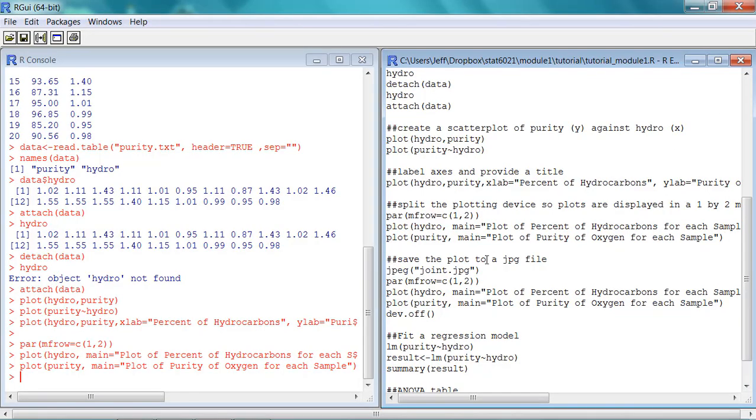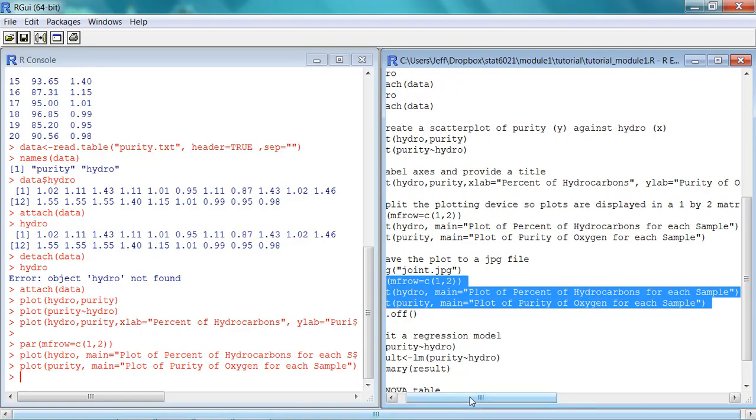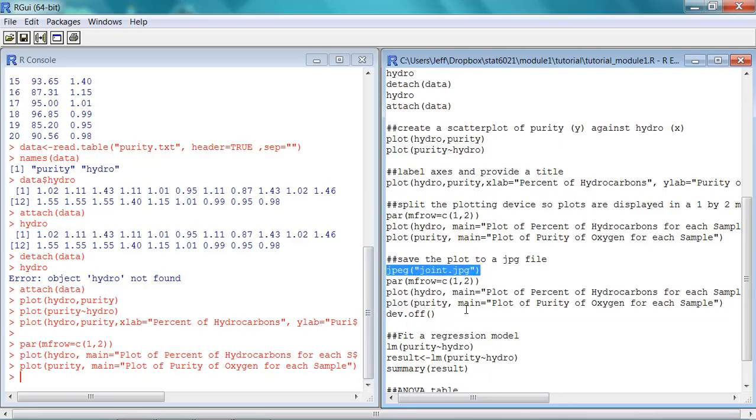The next thing I wanted to talk about is if you want to save the plot into a JPEG file, we could use this command. If you want to save it as a PDF, you could change this to pdf and then joint.pdf. So I'm going to run all this. Notice these three lines of code are exactly the same as the previous three lines, right? So I need this line here to tell R that I want to save this plot as joint.jpg, and the last line over here actually produces the file, right? So if you don't type in this dev.off, it would not produce the file.